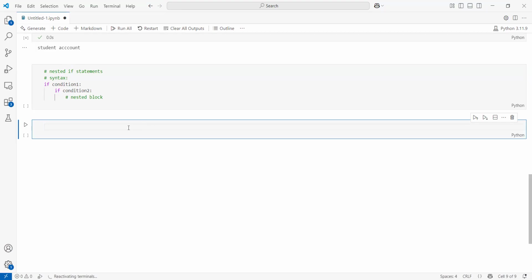Or else, below 60 years, you get a discount of 30. Here are the requirements.